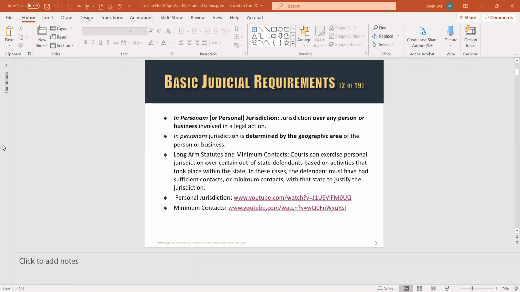A very important concept is in personam jurisdiction. Now, the easy way to remember this is personam, or person. Even if the court has jurisdiction over the subject matter, can the court reach the people or companies? Keep in mind, a company is a legal person. So that's a way to remember in personam. Does the court have authority, in other words, jurisdiction over the person? Now, how do you determine that? How would we in Oklahoma, as a court, have jurisdiction over those people in California?